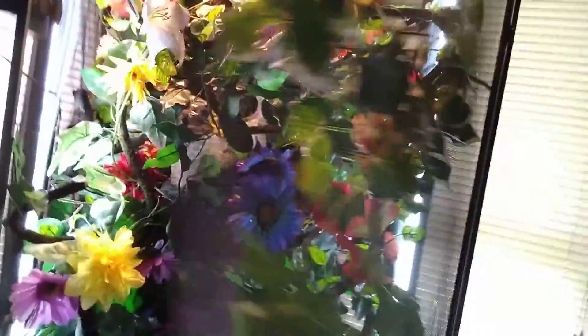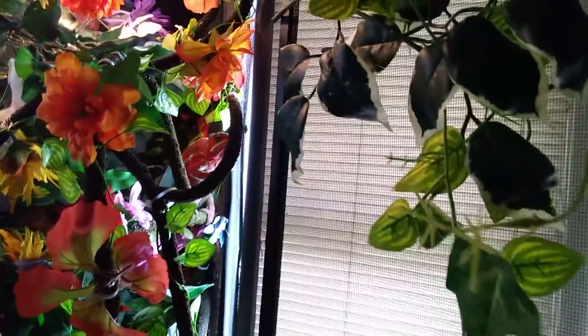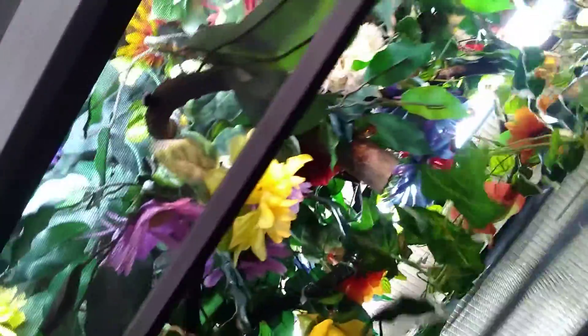They say don't put your chameleons by windows, but as you can see, I have my chameleons surrounded by windows because the natural UV light from the sun is only going to help. I'm running two — not one, but two — four-foot lights on each side. A lot of people like to put their lights up top, but chameleons can choose where they want to go. So I've got the UVA, I've got the spot, the four-foot UVBs, and I haven't had any problems. Joker is absolutely humongous — he's huge. He's always bright orange or bright red, which represents where I'm from, and I absolutely love it.